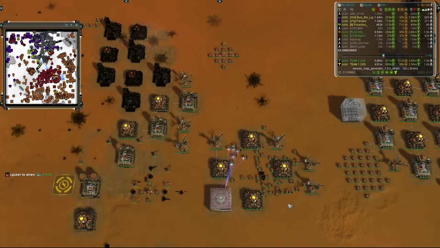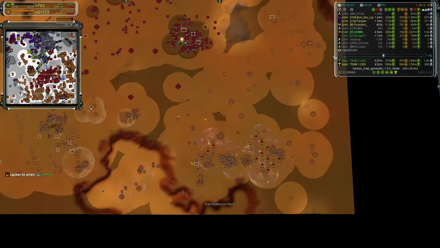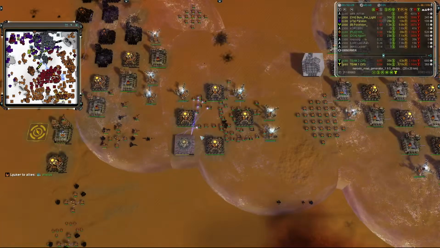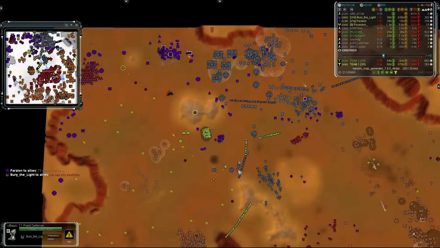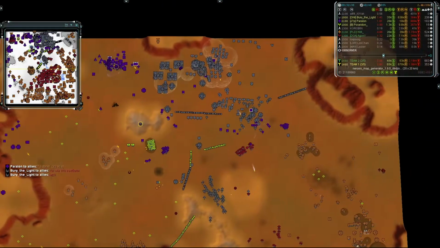Trying to build more P-gens to assist in getting that eco back online. He still has a lot of eco, so why is he building P-gens? Maybe that was a misclick. Maybe he meant to build shield. But still, that was a huge grab by that gunship horde. But Chicken's still roaming the map. Wi-Fi might pull it out still.